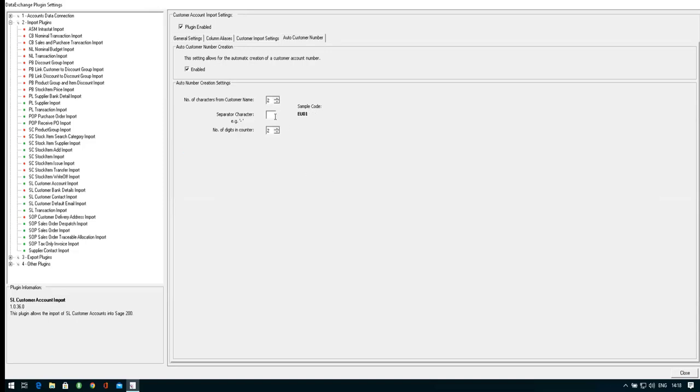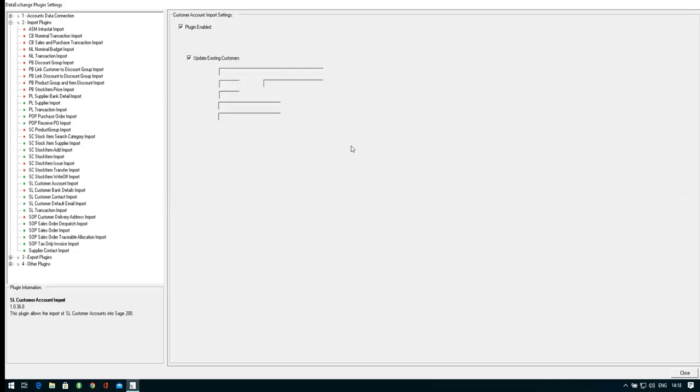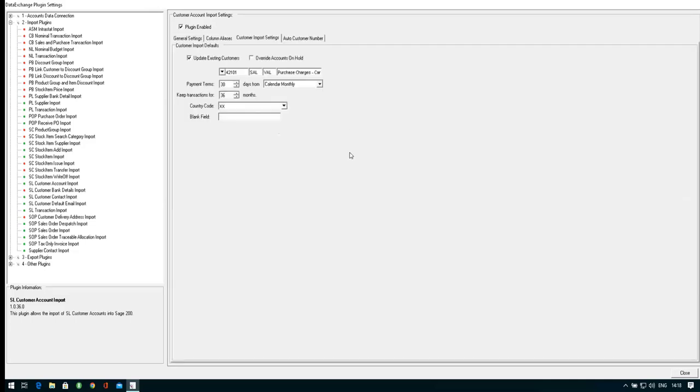And we could put a separator in there. So when it creates the customer header or the customer code, that's the code it will create. If it sees a EU-01, it will create 02 and so on. And as we know, there are certain defaults that have to take place in Sage to allow us to process an order against a customer, or to allow us to save the customer. Default nominal, payment terms, keep transactions for, and all that sort of stuff.